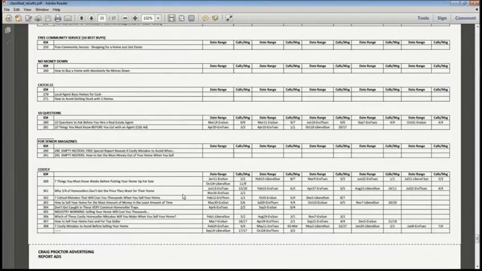The point I wanted to make earlier is, what if I had given up after I ran my first ad in the Aurora newspaper or in the Bradford Times? I might have given up on this. I might have thought, well, this doesn't work. Or even the Era Banner, which turned out to be my best newspaper. Had I run an ad that didn't work, even though the medium was an excellent medium for me, and I stopped at that, I might have given up.